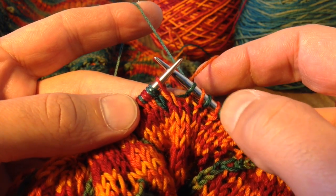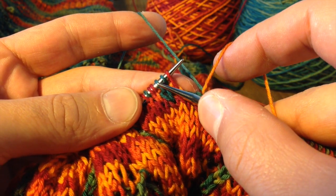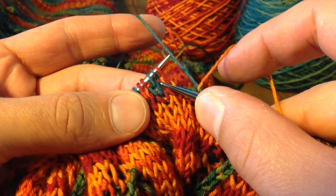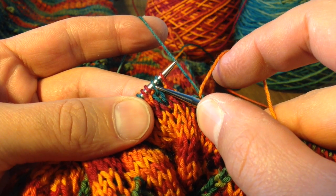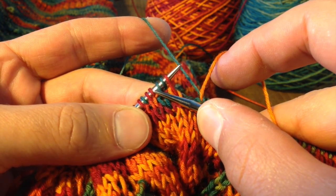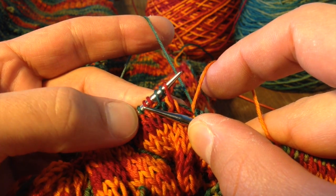You work along the row until you get to the stage where you are 1 pair of stitches away from the pair that you want to work the increase into, and in this case I'm going to be working the increase into this green stitch here, this green knit stitch. So this is my first pair to deal with here, this is the middle pair, and then these 2 stitches here are the third pair.